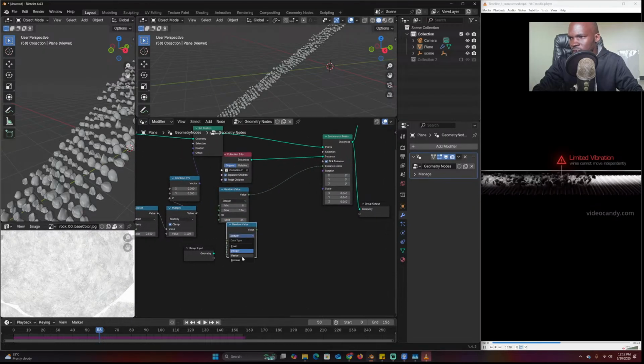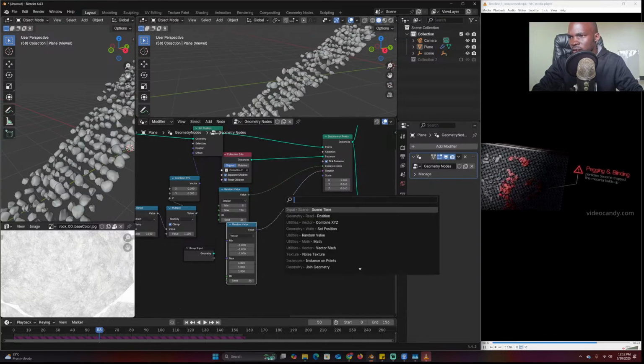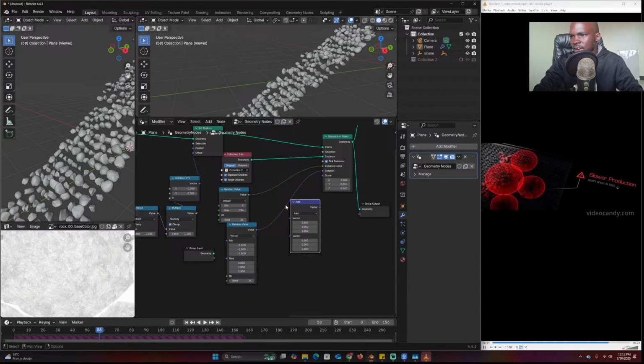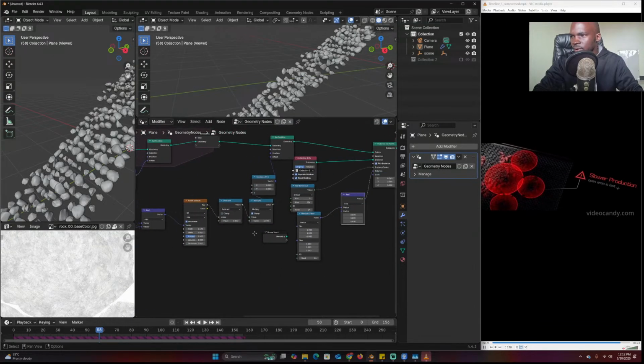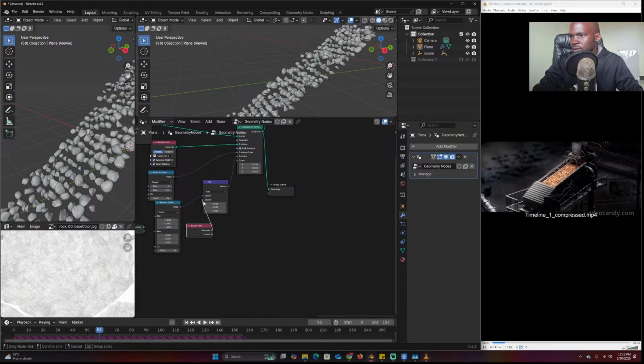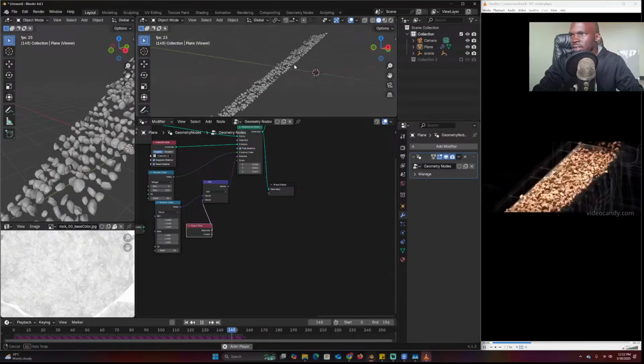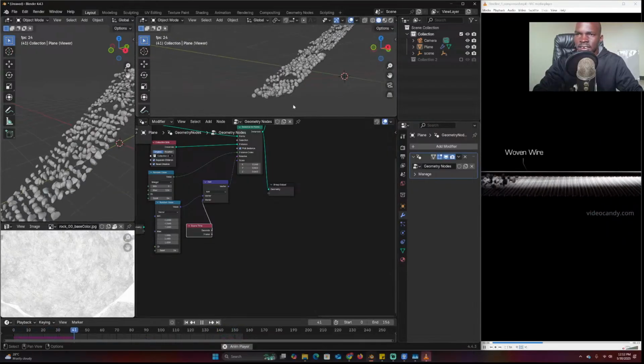So let me change this to a vector. This is -1. Set this as the rotation and use a vector math again and add time. So that is animated. So now it's, I think, nearly identical.